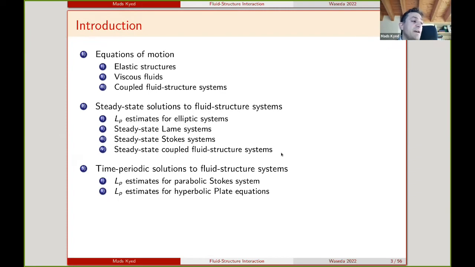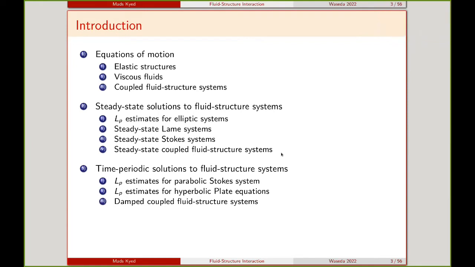There is a mismatch of regularity between the parabolic Stokes equations and the hyperbolic elasticity equations. This mismatch, well, in the case of the plate equations, which are simpler than the fully 3D elasticity equations, there are ways to overcome this problem of hyperbolic parabolic mismatch in regularity. One way to overcome the problem is if you introduce damping terms. So I will first do that. That's the simplest way to overcome it.